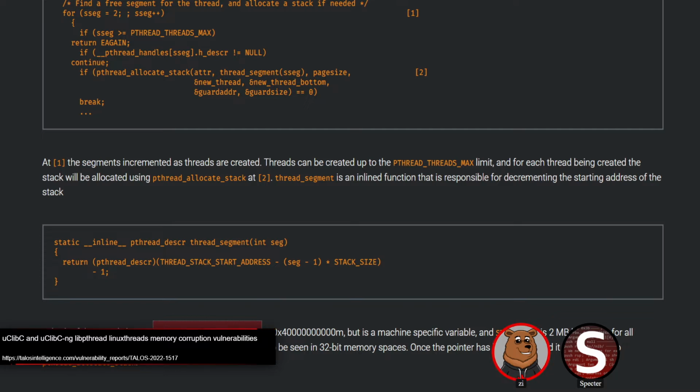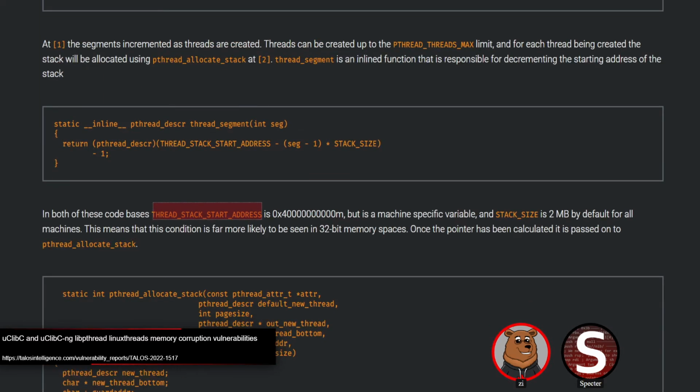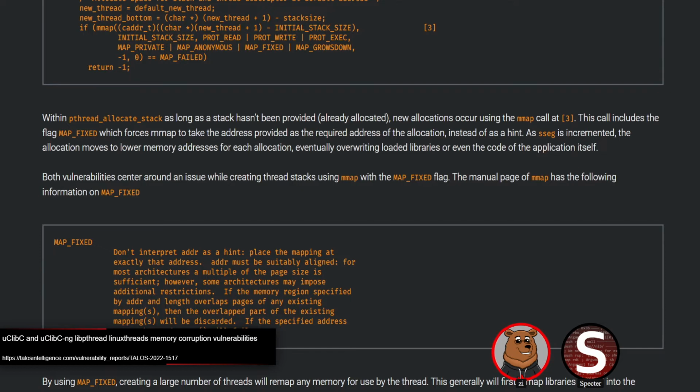What's a little bit interesting here, though, is that every time it's creating a new thread stack space, it's calling mmap. Specifically, it's calling mmap with the MAP_FIXED flag, which introduces what I think is the fun bug here. If you try to mmap an address with the MAP_FIXED flag and that address is already allocated to something else, it's just going to eject it and put in this new memory for you.